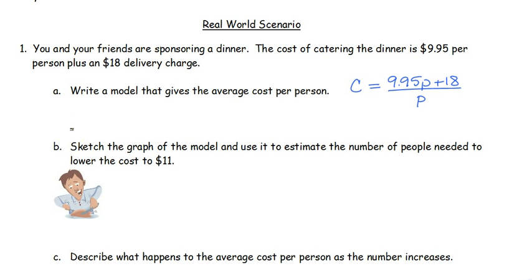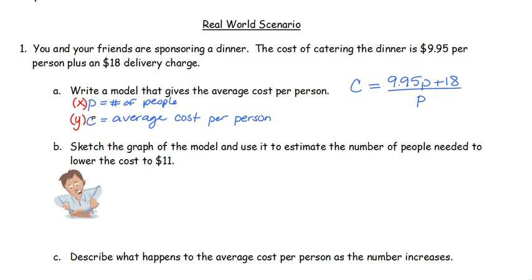So I used C and P as my variables. You could use X and Y, you could use A and B. Then P is representing the number of people, and C is representing the average cost. Some people prefer to use variables that are representing the actual thing. Others prefer just to use X and Y. Just remember that X is representing the independent variable and Y is representing the dependent variable. So when we look at our axes on our graph, P is the X and C is the Y.